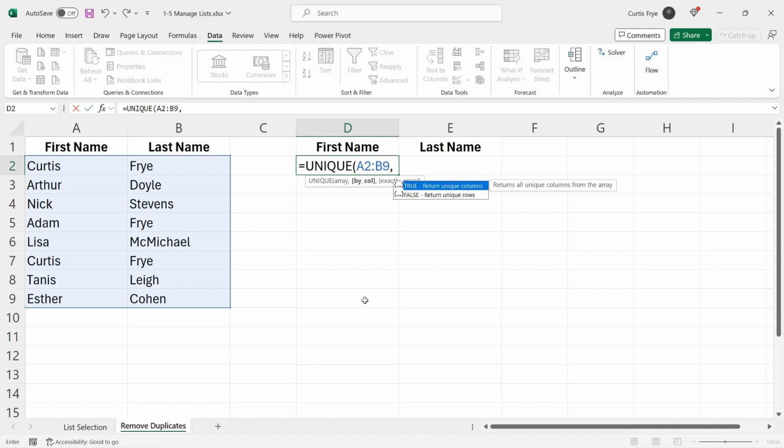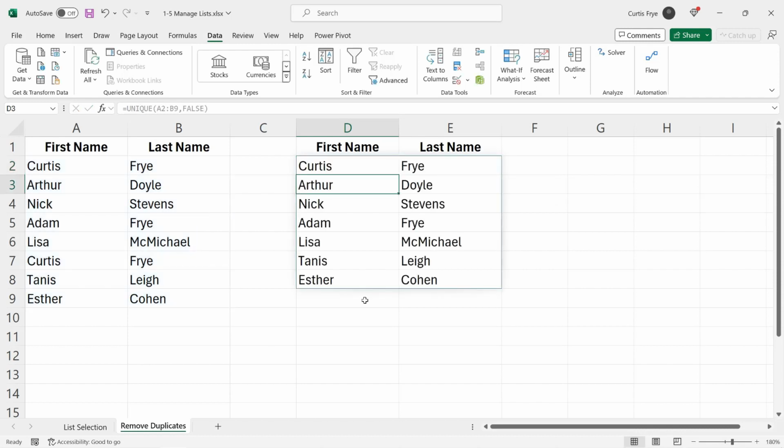True would be columns, rows would be false, so I will highlight false and press Tab, then right parentheses and Enter, and you can see that I have an array formula, or a dynamic array result, that spills over from D2 through E8, and I have all the unique rows from the original data source.